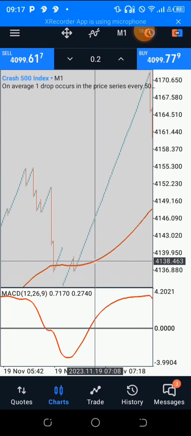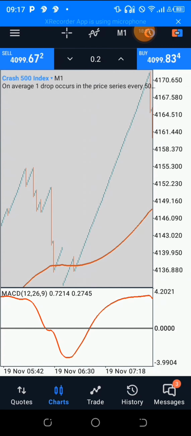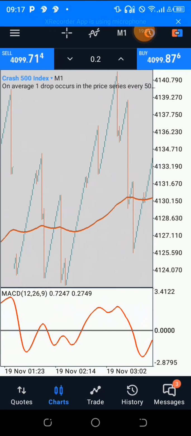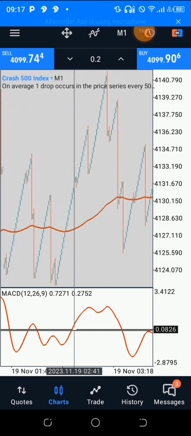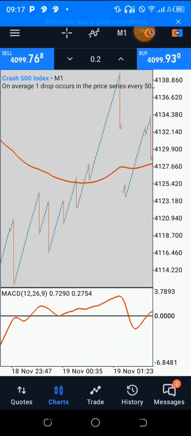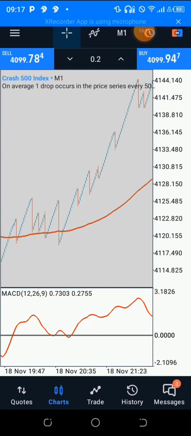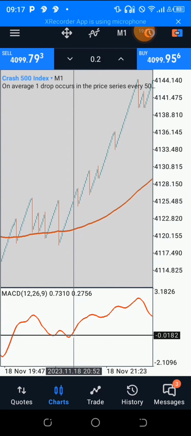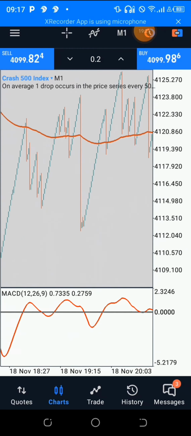Okay, we can see here price on the main chart is above the red line, and we can see there is a crossing here. We're going to get our 3 to 5 candles. Bear in mind that we're now talking about crash 500, where the market is more volatile. So that means we need to take fewer candles. So we'll be taking 3 to 5 candles, and we can see here our 3 to 5 candles. We're going to be able to get them, and we can see what happened here. You see price crossed above. There was this small spike, but eventually our target was reached.